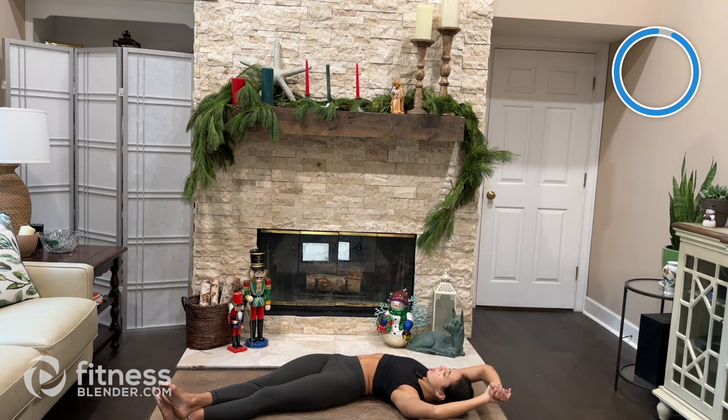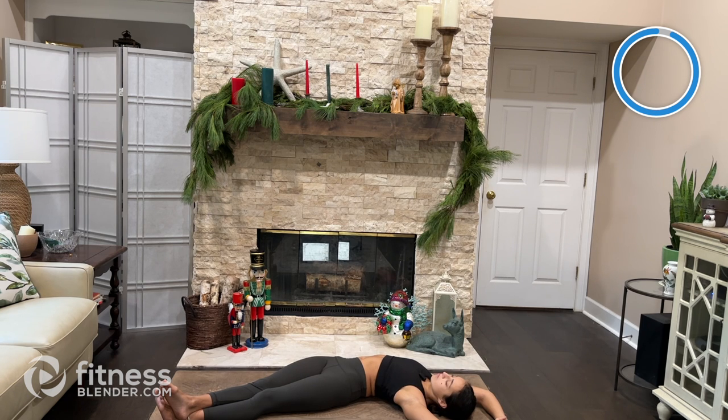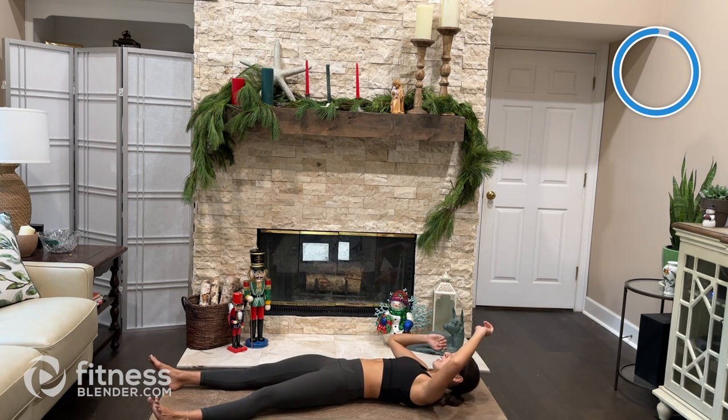And then shifting my shoulders over to the left side of the mat, my left palm will wrap around my right wrist. I'll go ahead and find this crescent shape now in the left side of my body, lengthening through the right side of the body. Take a full breath in. On your full breath out, release the binds, coming back to center.